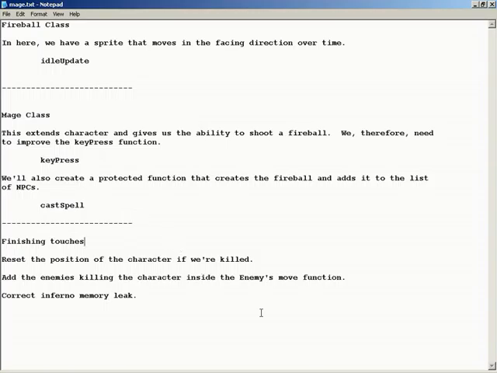And then we're going to have to do some finishing touches. We're going to have to reset the position of the character if we're killed. So if our character dies because the enemy touches us, then we're going to have to reset to position 1-1. And we're going to have to add the enemies killing the character inside of the enemy's move function. So when an enemy touches a character, the character has to die.